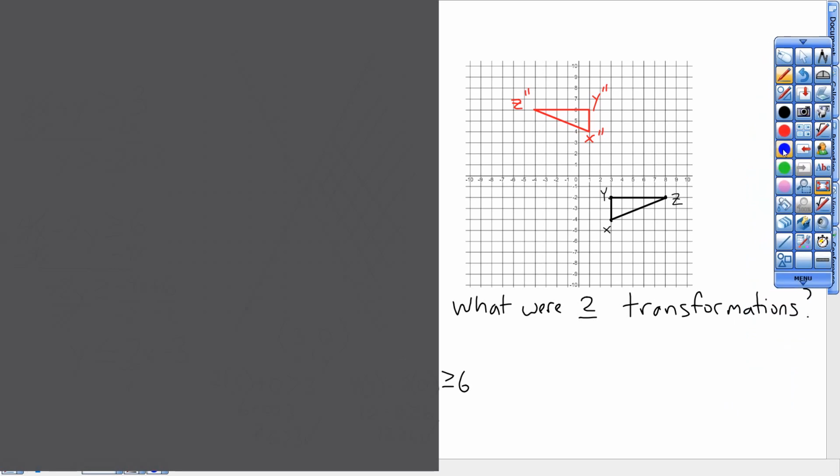So here we go. Knowing that this is where it all started, the pre-image. This one right here is really the triangle after two separate moves. So really this would be like triangle number 3. I need to find out while I'm doing this where maybe triangle 2 was before I move it to triangle 3. So again, know that it's starting here at XYZ, it's going up to X double prime, Y double prime.